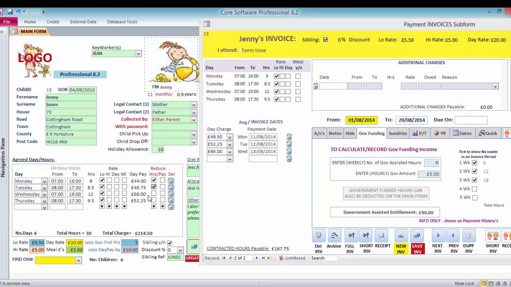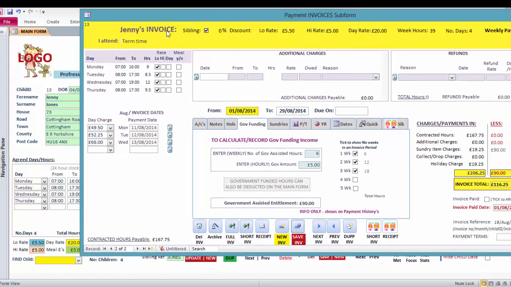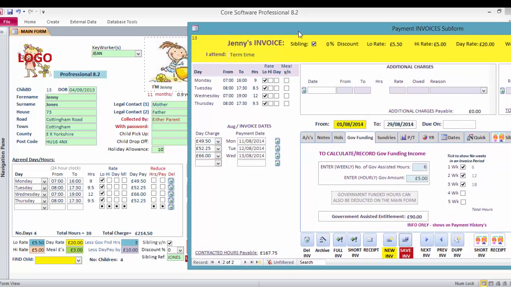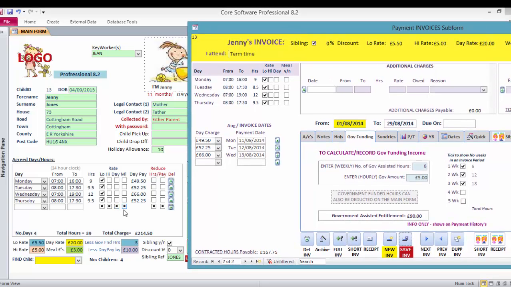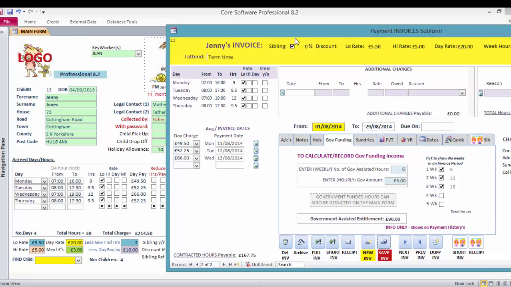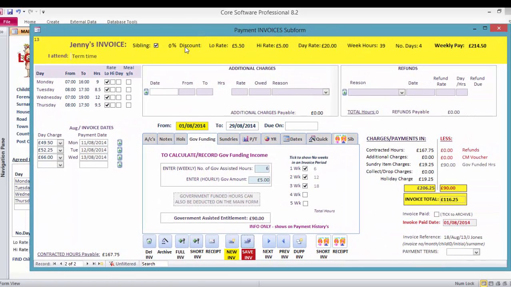So each week you're claiming 6 hours of government funded hours. And this will be pulled through to the invoicing. So when you do the drop down, it changes. I'll leave those off for now. So that's 2 ways that you could do the government funding, either directly from the main form or using the tab in the invoicing.